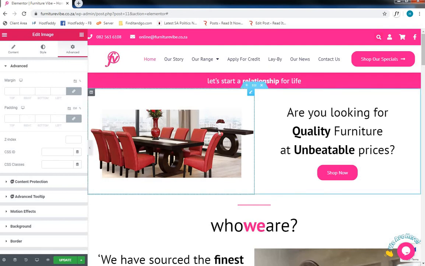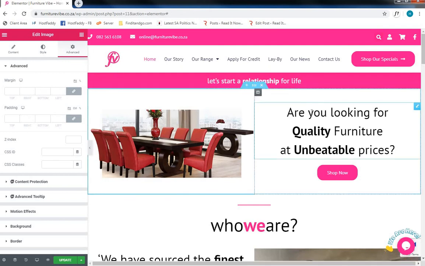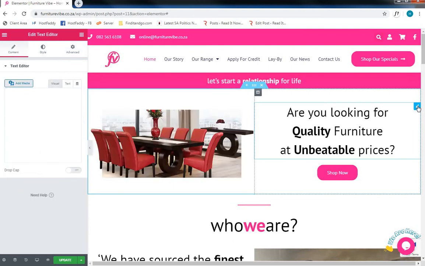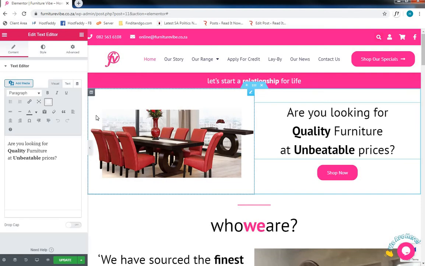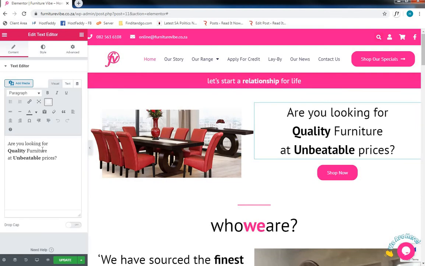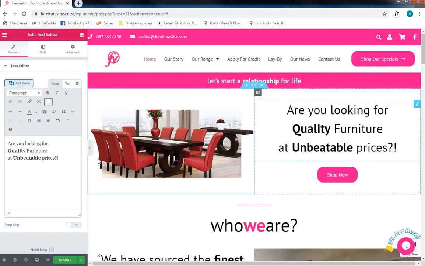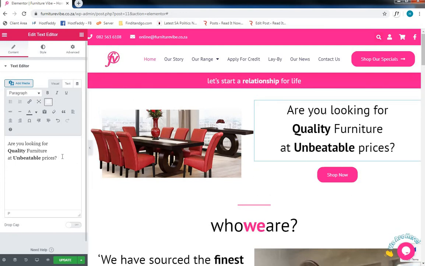Next, I will show you the widgets on the right-hand column. As you can see, we currently have two widgets in this column. This will be a text editor. By selecting the Edit Text, again we will have the option appear on the left-hand side. In here, you will see all the text that is included in that widget. We are able to change this however we wish, and we can see the changes happen live. We will remove that, and we will continue to the styling section.